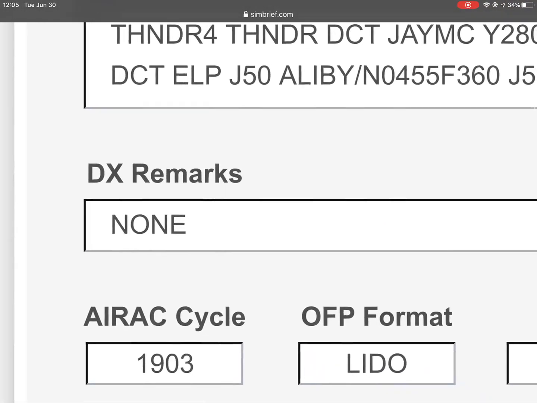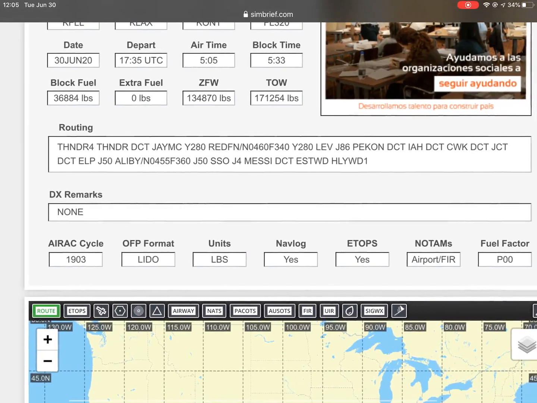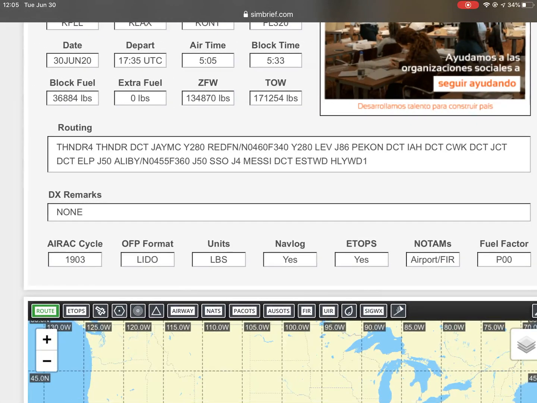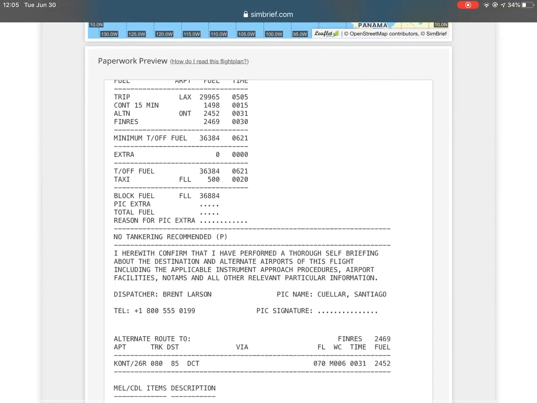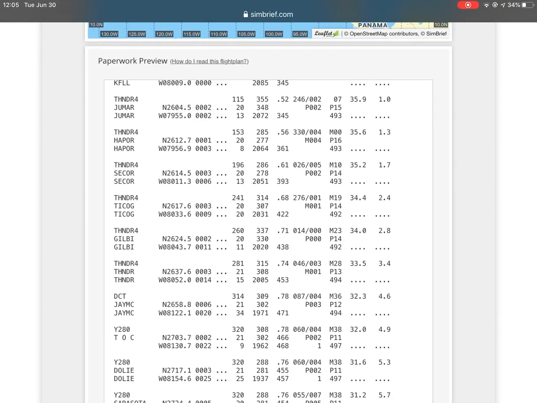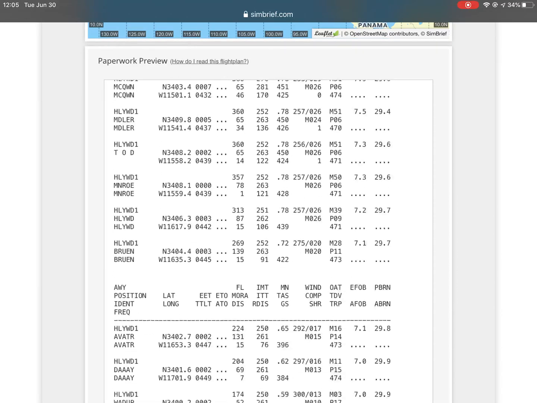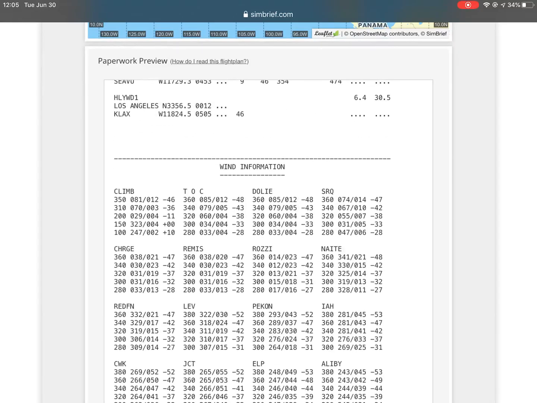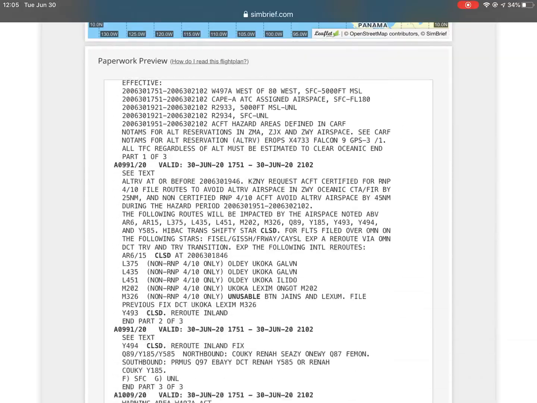In this remarks section, you will sometimes see, for example, if you told the airplane to have very high weight, but it couldn't, it's going to appear maximum takeoff weight. That means that it took away cargo from what you told it to, because it was just too much. And here you get your flight plan, just like a real pilot would. This is the coolest part. You get here all the flight plan. If you want me to explain what this flight plan means, please comment below. It's very, very cool. There is everything you need in this flight plan. These are the kind of flight plans that real pilots get.